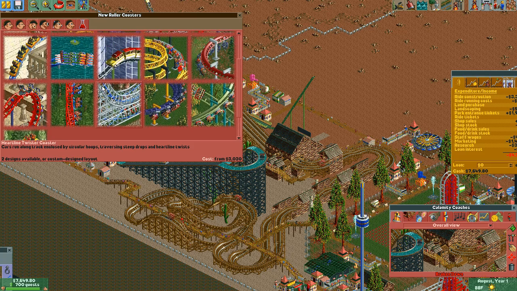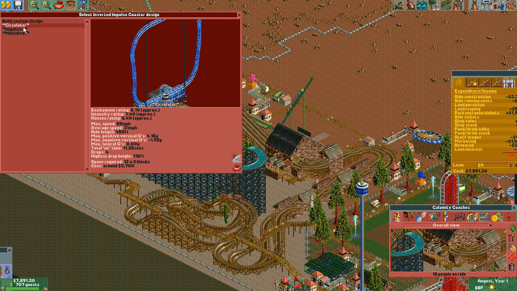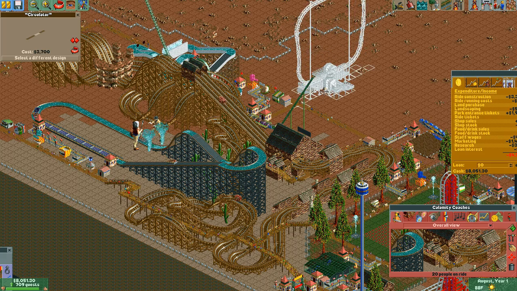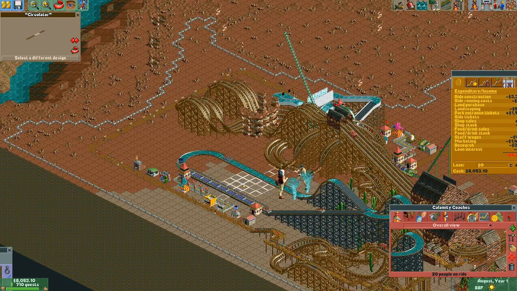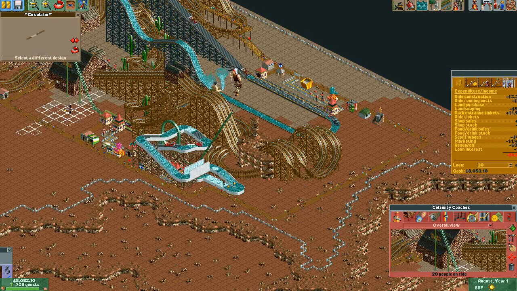And for this scenario, I'm just going to do some pre-mades, because otherwise it can take a long time. That's not too terribly expensive. We could build one of these, and it doesn't take up a lot of room either. Circular. Yeah, it's not too big. Okay, let's build this guy. And this is pretty highly intense, so we will need to prepare ourselves.